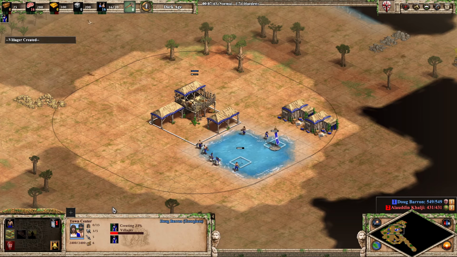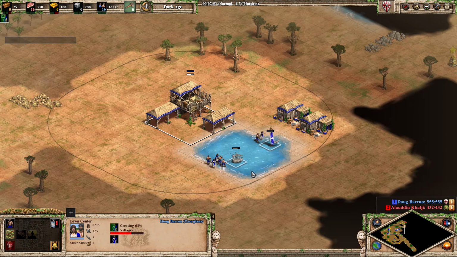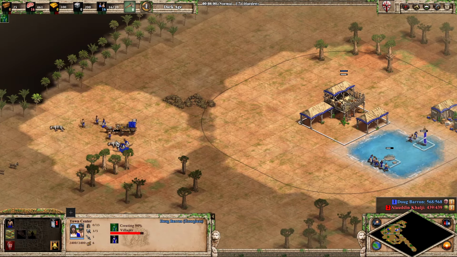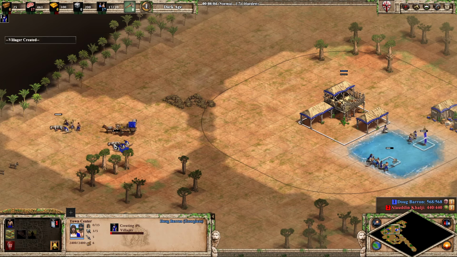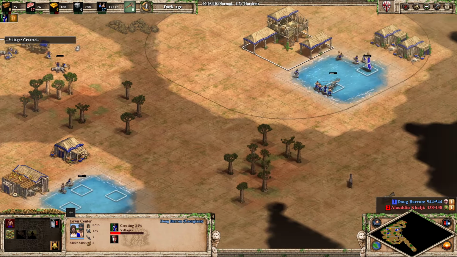Okay. So, I mean, I could already click loom here and I'd be able to get up. So I'm already at 450 food. Might do it without loom, to be honest. Yeah, let's do it. No loom.